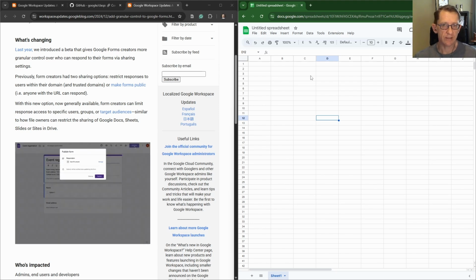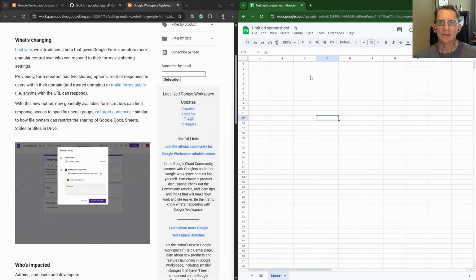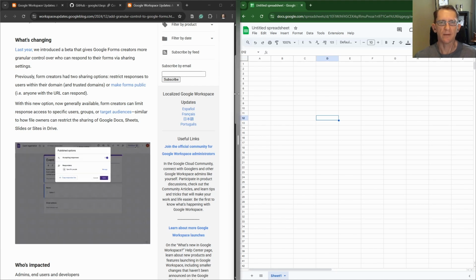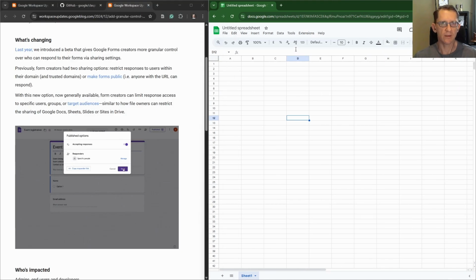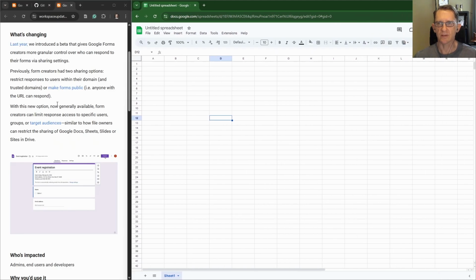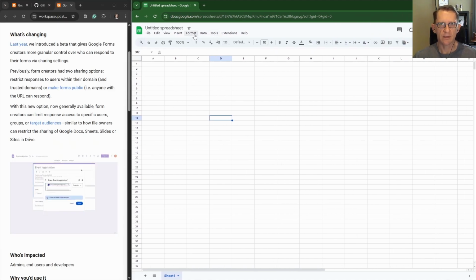With this new change, the publish button, it means that the user of these templates doesn't realize that the form is not ready to go, which can be frustrating. So let me explain what I mean here. Okay, we've got a Google Sheet on the right hand side here. Let's drag this across a little bit so we can work on it a bit better.